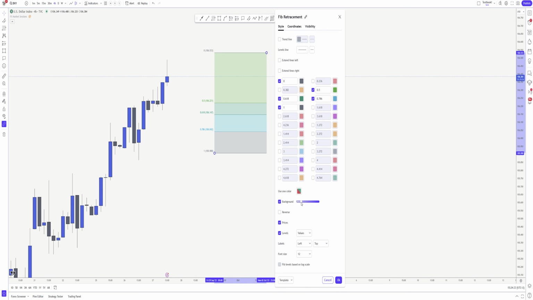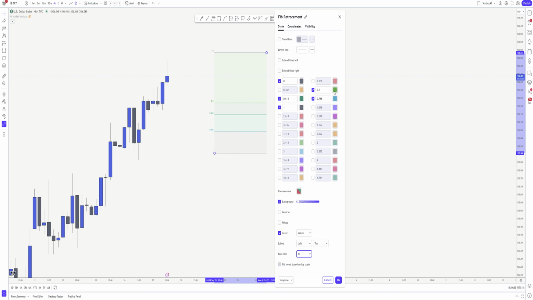Now, the next thing you want to do is reduce the background a little bit so that it's very barely visible. You don't need the prices, you don't need to know the exact price. The labels, you want to keep them to the right, so that you actually see where it is. You can also keep them in the center, whatever you like. I personally think, no, I think I keep them to the left. I'm not exactly sure. The font size, make it as small as possible.